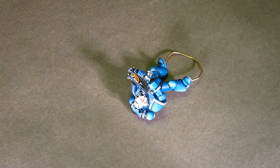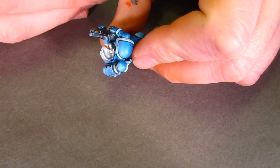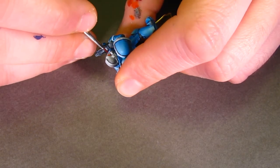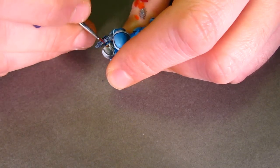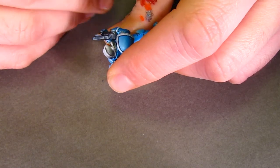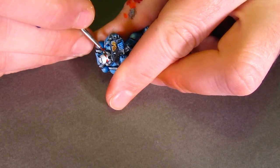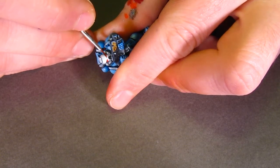And the next colour I'm going to use is scab red. Oof, it's a bit thick, that stuff is, but it should work. And I'm just going to paint the back edge of it. I'm going to thin it down a little bit. As you see, I'm sort of stippling it, like a dotting effect.